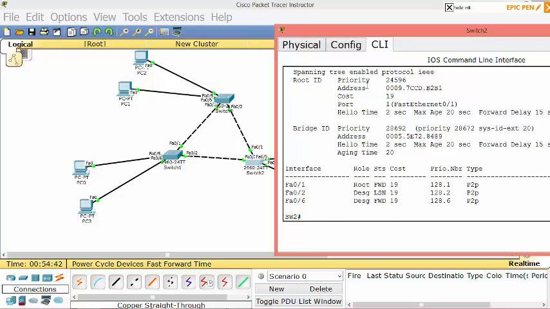You can see that the root switch has a priority of 24,596 and his own priority is 28,692. There is a difference of 4096 now. Is this clear? Okay.